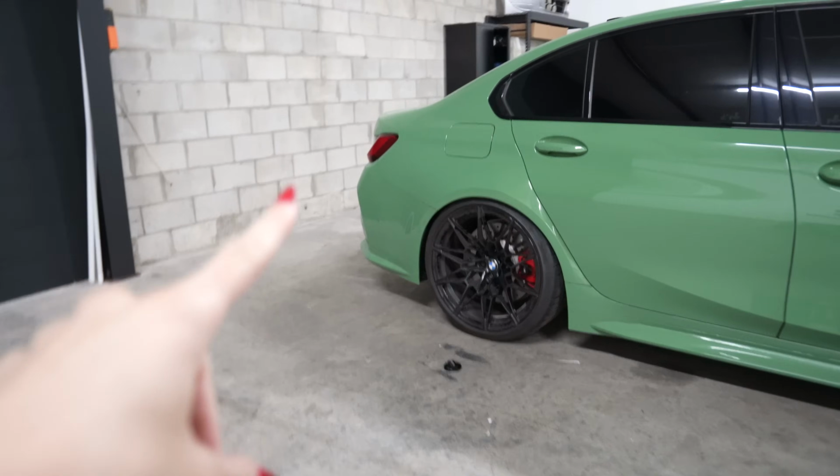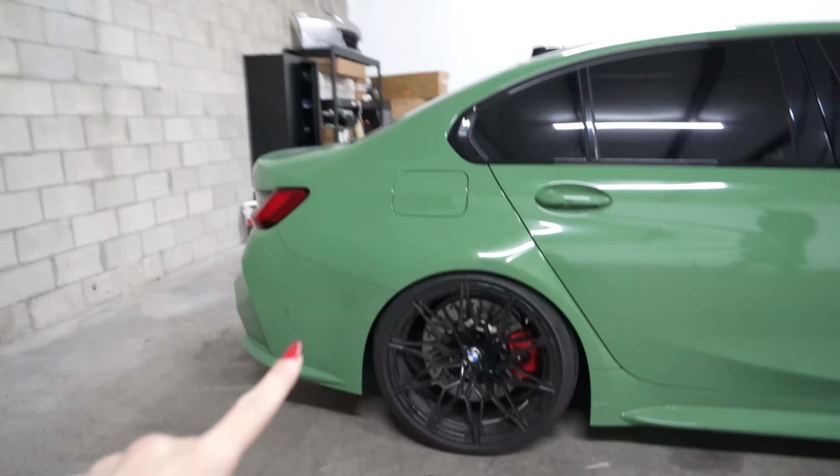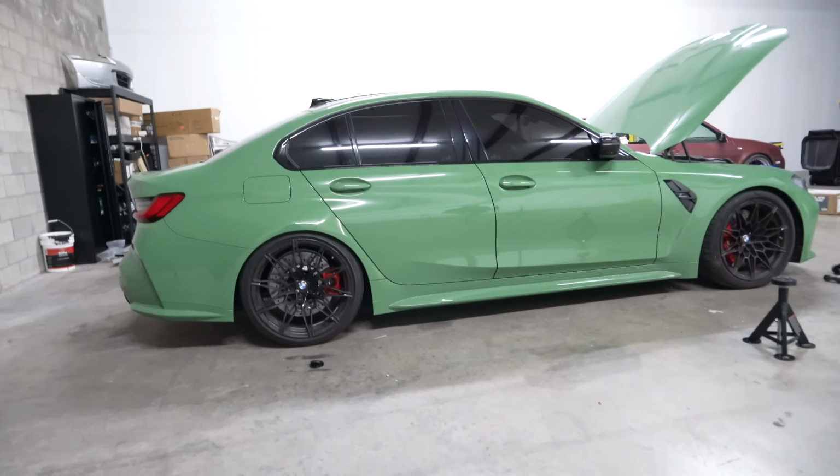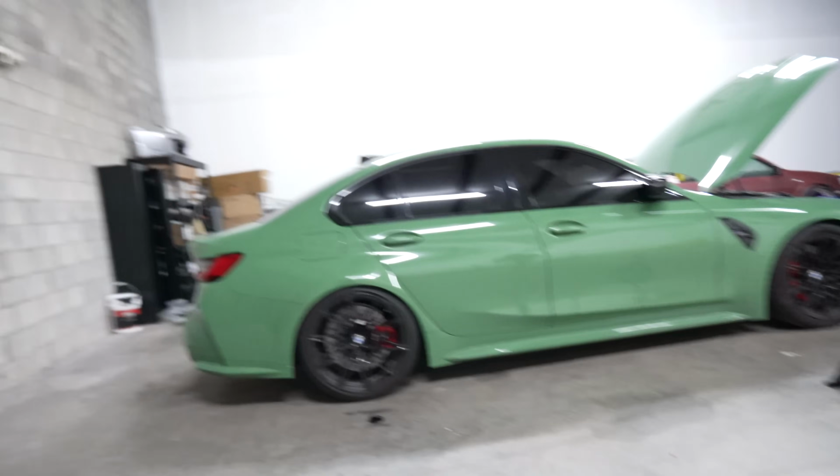I'm not gonna adjust this tonight because I'm gonna be back this weekend. Plus, I just want to be able to drive it a little bit, make sure everything is okay.